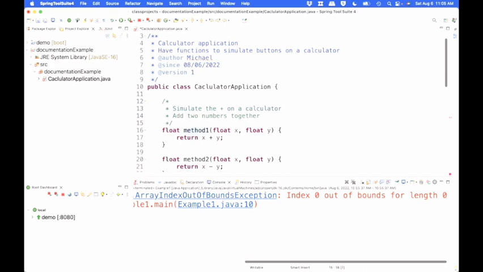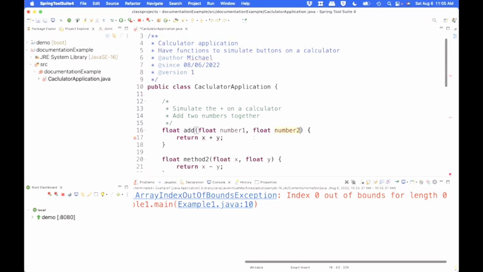And so method 1 really should be add. Float should be left number. Or we could just start with this. So number 1, number 2. X Y still work, but we want to be a little cleaner.